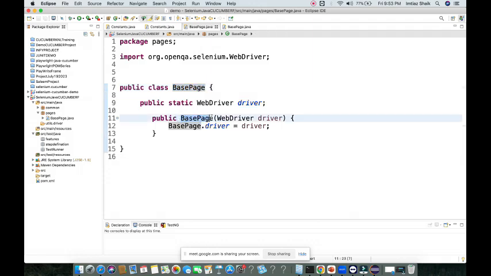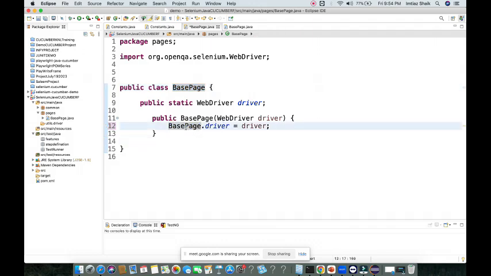So for that, I created one constructor. This is the base page constructor. The class name and the constructor name should be the same, and I have put one argument as a WebDriver. This WebDriver is very important. You can give BasePage.driver or you can give this.driver.